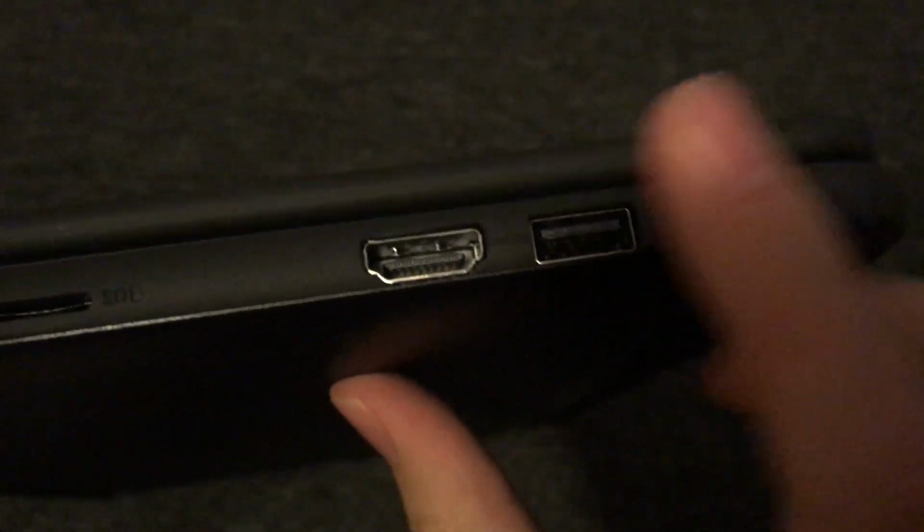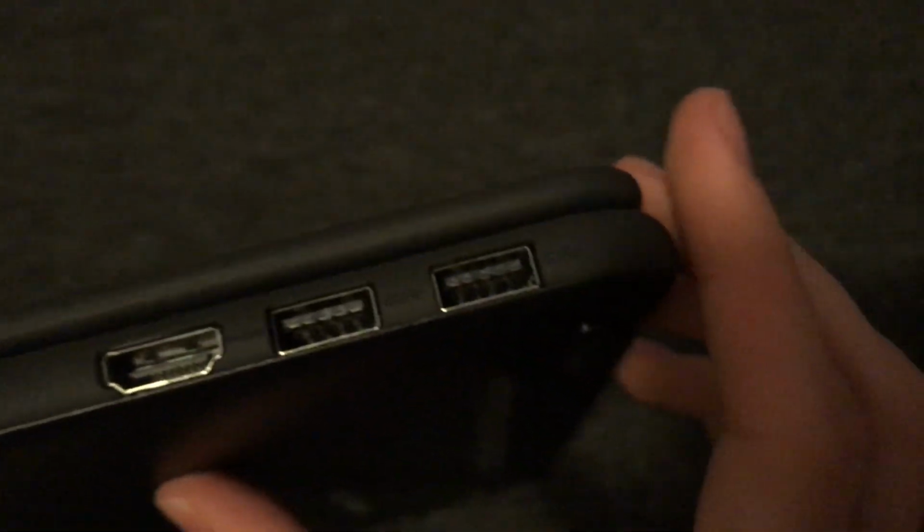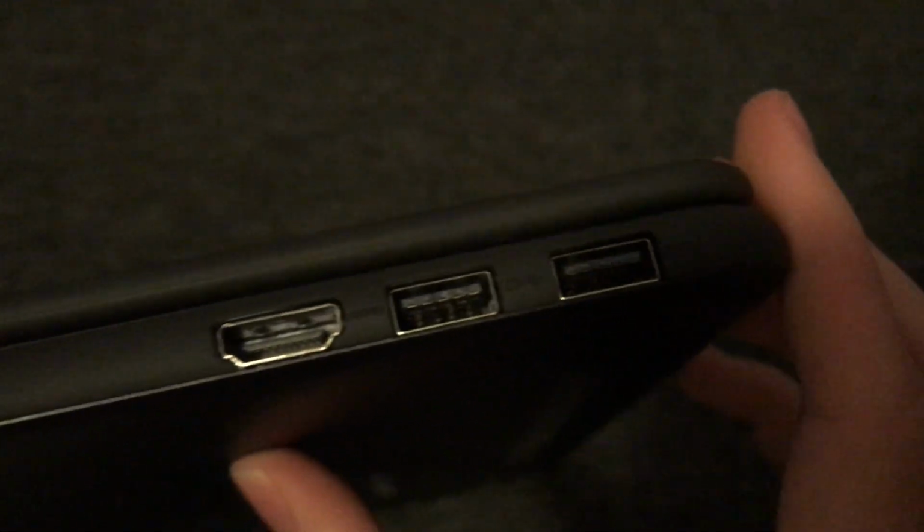On the left we have the AC power in, micro USB, full-size HDMI, which is nice, and two USB 3 ports. I believe these are sleep charge ports. If they're not, I will be sad. Anyway, on the front, we have nothing.